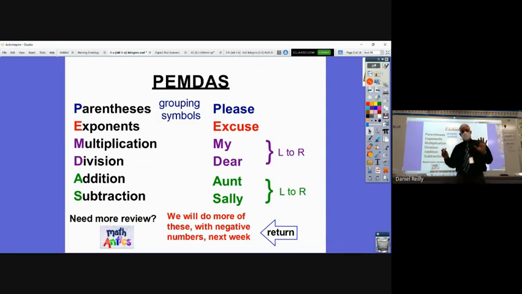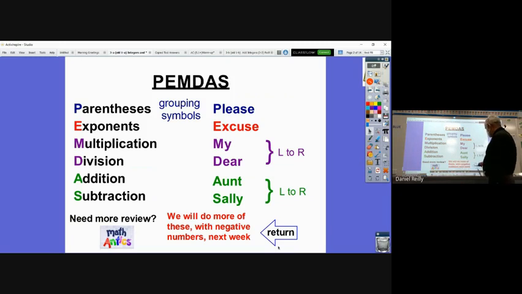So when we learn all of the operations with negative numbers, which we're going to do over the next week, at the end of that we're going to be doing order of operation problems with positive and negative numbers. Last year you did order of operation problems with all positive numbers. If you are not good at this, there is a video posted in Classroom and some IXL practice problems to get better at the order of operations, because you're going to need to know them with positive and negative numbers next week.